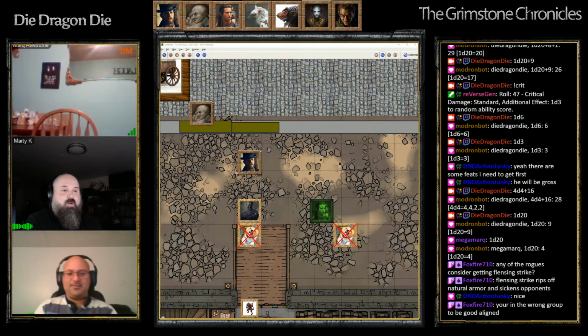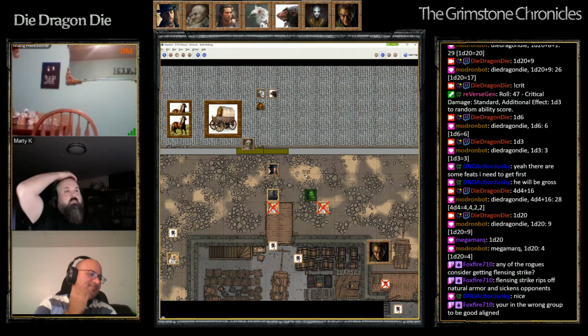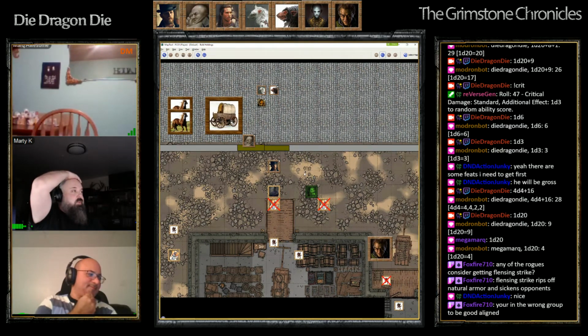With a plus 12 initiative, it's like opening salvo. Grakkel cuts it down. Yeah, that's the idea. We needed another striker in this group. This group's feeling really strong at this point.